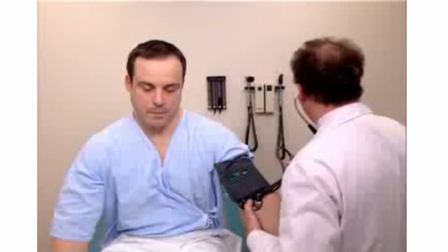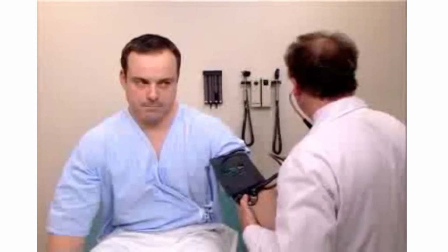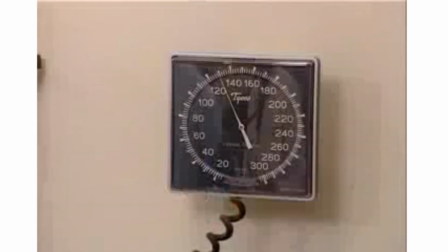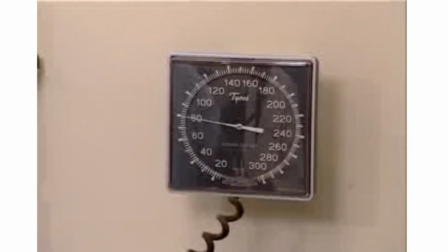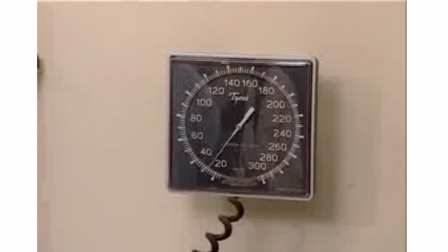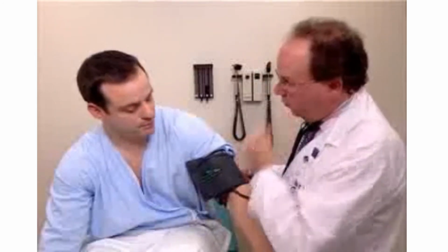And again, blood pressure is determined by pumping the cuff up about 20 millimeters above systolic, and we now record the systolic and diastolic blood pressures. Okay. How do you feel, Mr. Johnson? Fine. Dizzy at all? No. Okay. If orthostatic hypotension were present, we would record a drop in the systolic blood pressure as well as usually an increase in the heart rate. This concludes our blood pressure determinations.